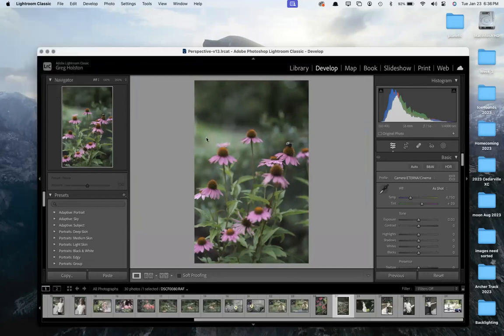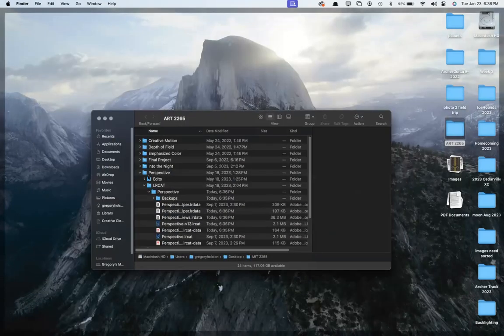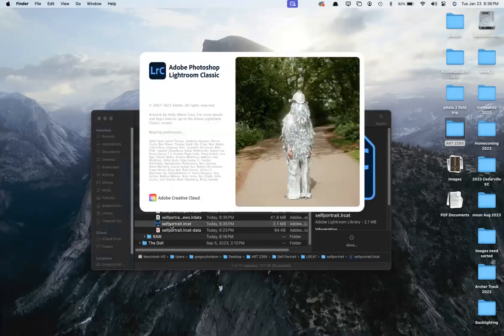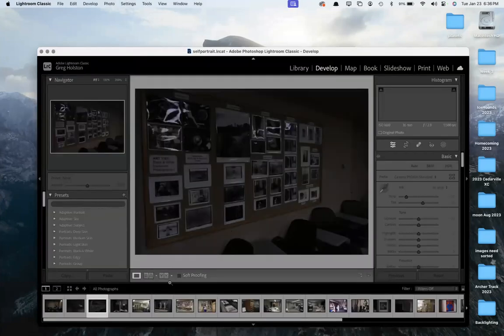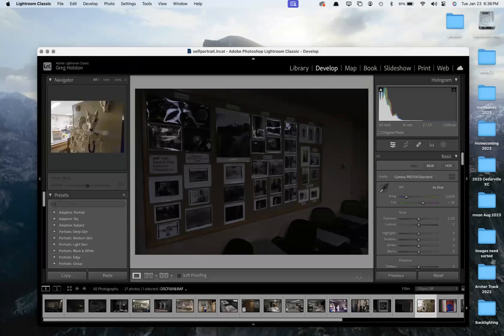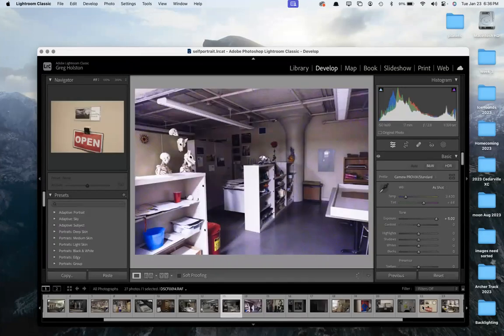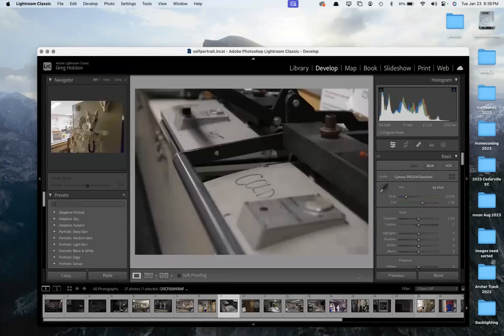So if I quit Lightroom again and I don't want to work on the perspective, I go back into my folder here in Art 2265 and I go into my self-portrait catalog and I go into Lightroom catalog and I click on the self-portrait, the blue icon, self-portrait Lightroom catalog. It will open that catalog back up to where we were. And it keeps track of all the things I did, like you see here, right? It remembers what you did in your edits, okay? So that's very important. All right, so now what do?